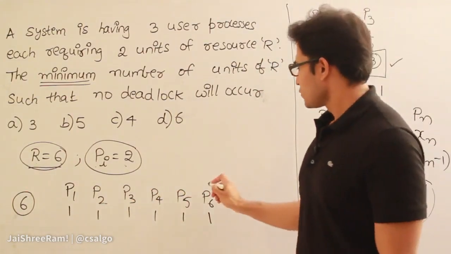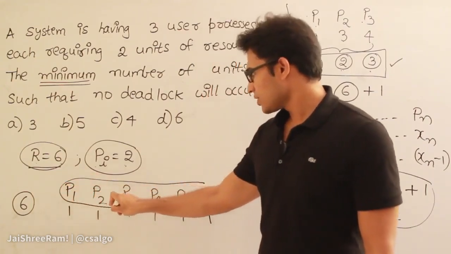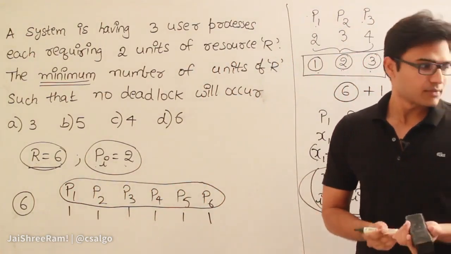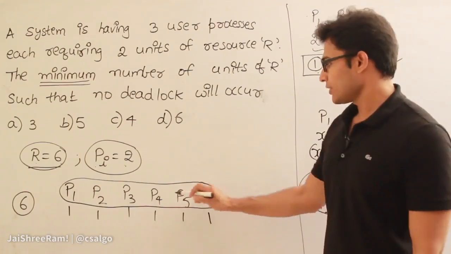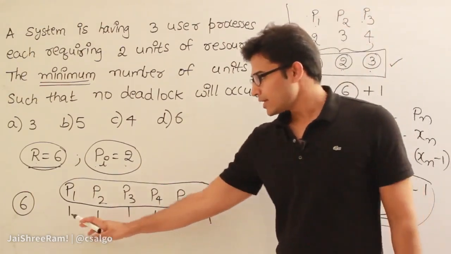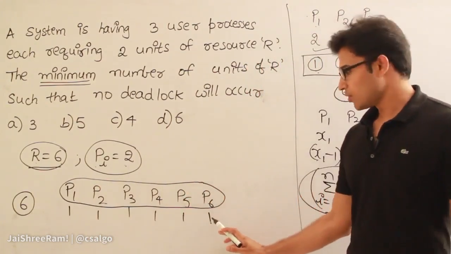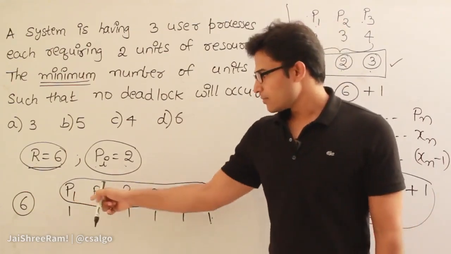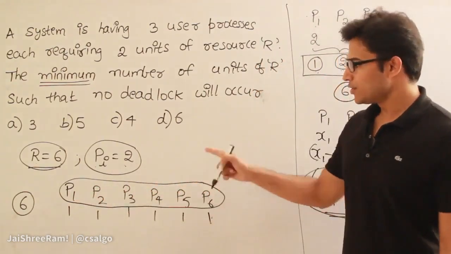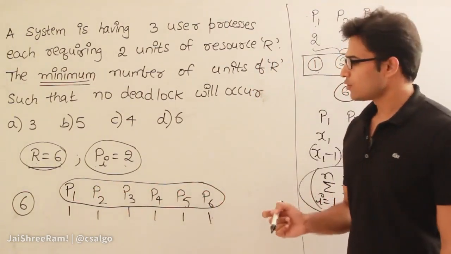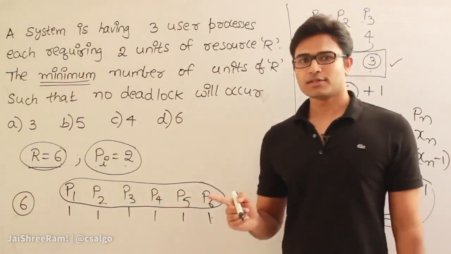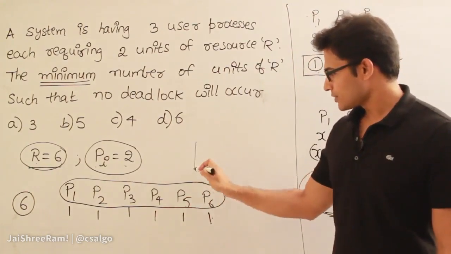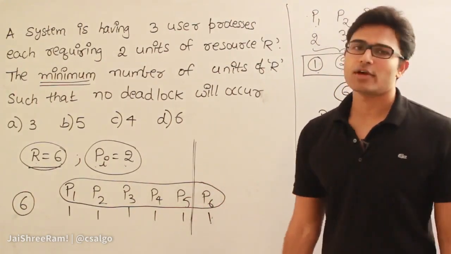So if you have 6 processes, then only there will be a chance of deadlock. If you have anything less than 6 processes, there will be no deadlock. Are you getting this? The reason is, if I have only 5, then even if all of them take 1 each, there will be 1 more free resource, which can be taken by any one of them and they will get freed up, right? Therefore, 5 processes will not lead to deadlock, and so the maximum number of processes which will cause no deadlock is 6 minus 1, which is 5.